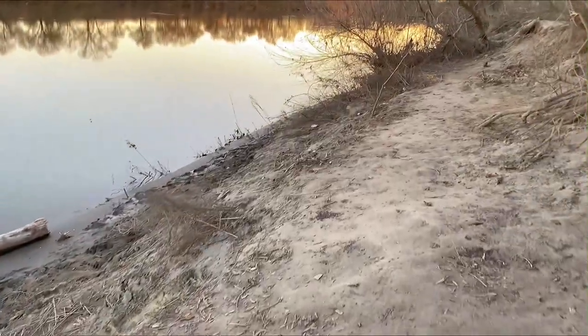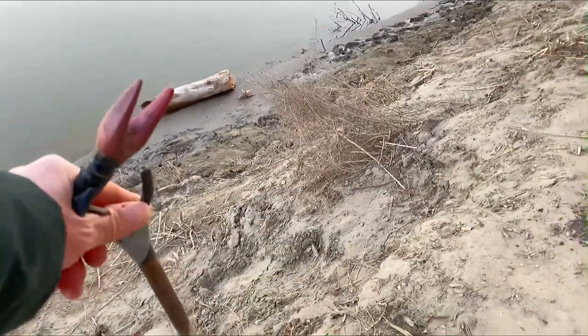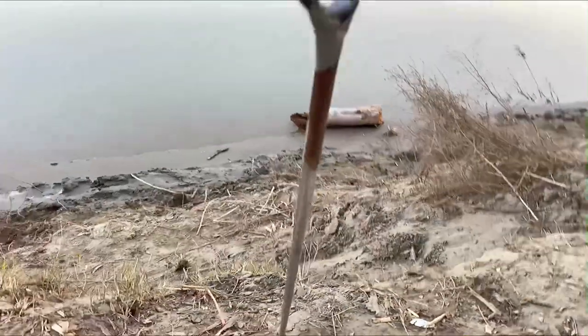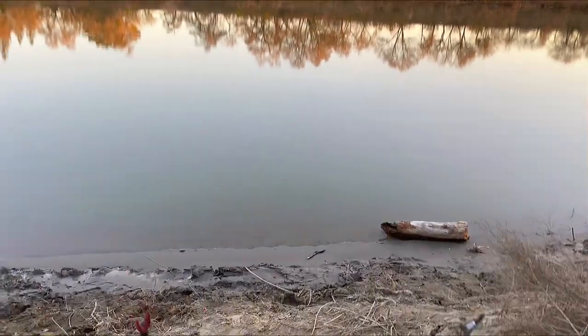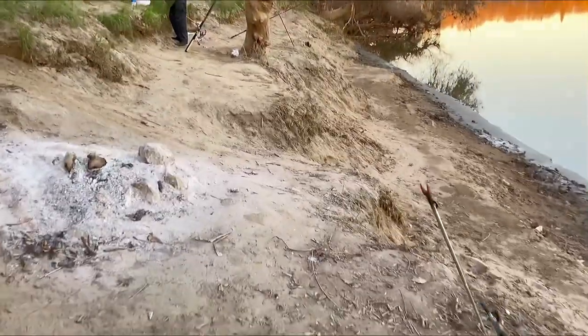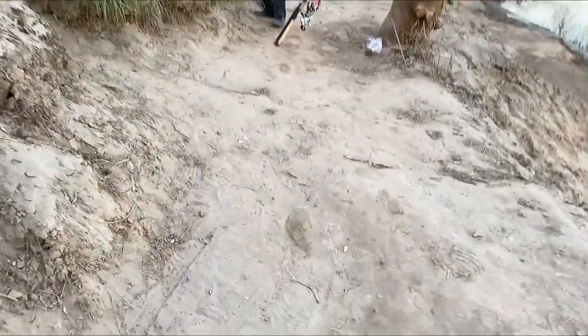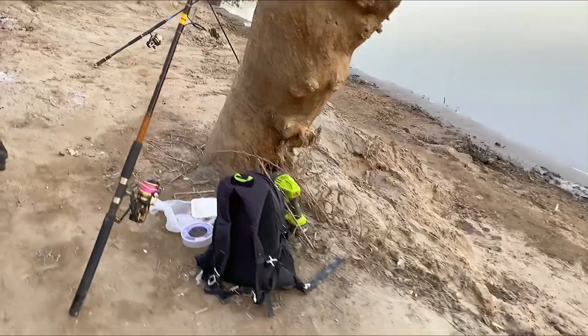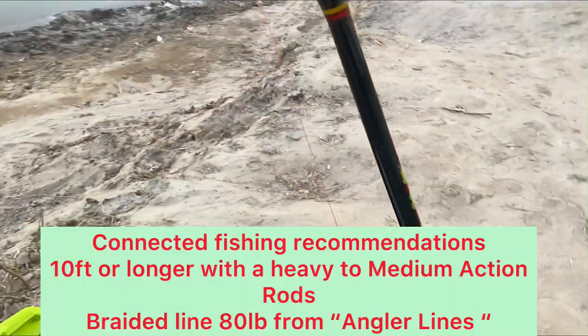The Sacramento River bank here. When you guys come out here, you're gonna need your own fishing rod stand, rod holders here. All right, so let's get started, folks. So back again to the setup.